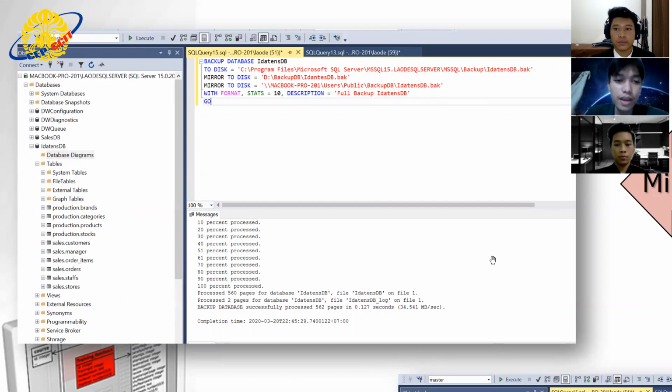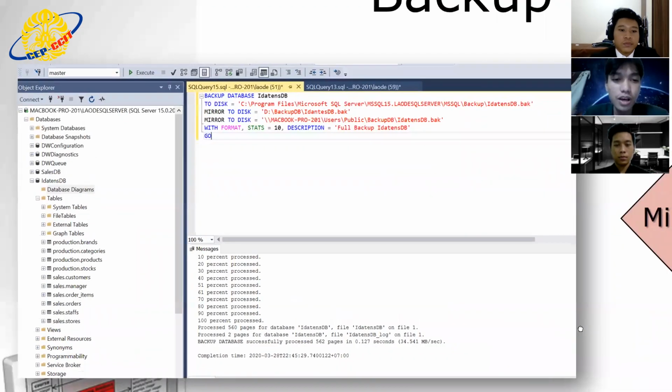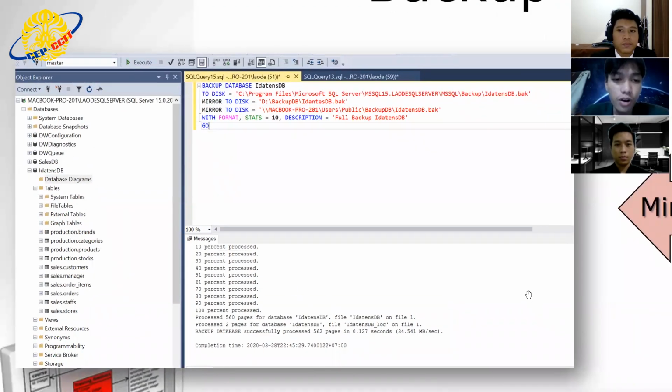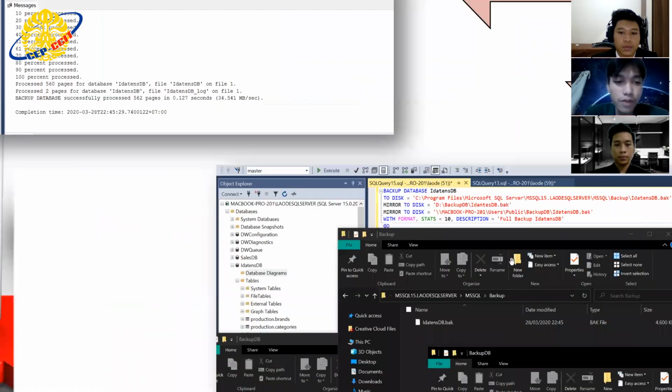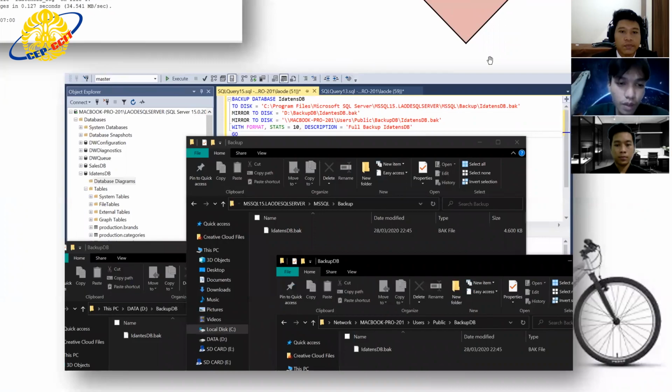Below again, we can see the location of my computer's network sharing folder, with the format used for mirror backup and STATS equal 10, as a process represented like a percent.